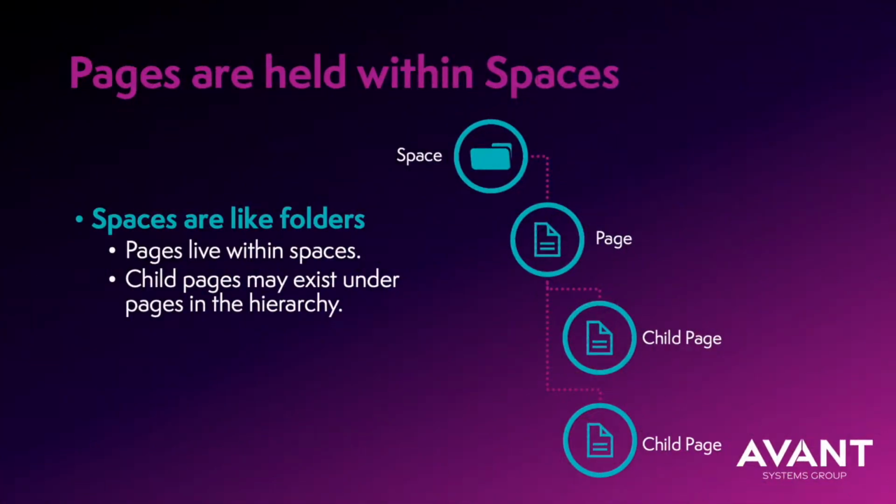A space is a collection of related pages. Your team may have hundreds of pages, all contained within a single space. Spaces help organize pages into meaningful categories, while pages contain the information. Related pages within a space can be arranged in a hierarchy of child pages to keep related pages together.